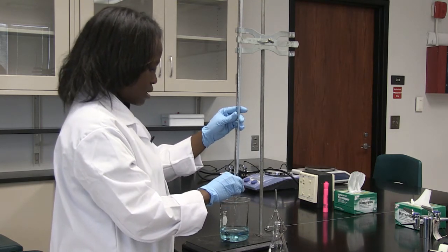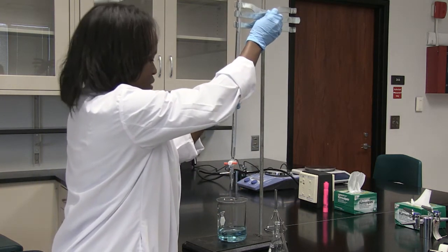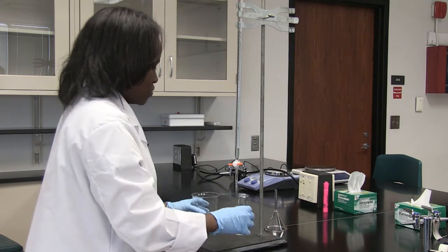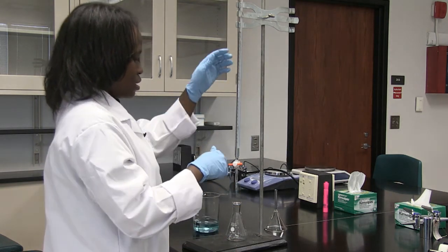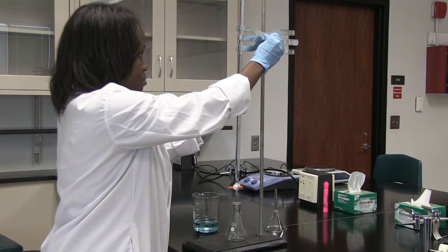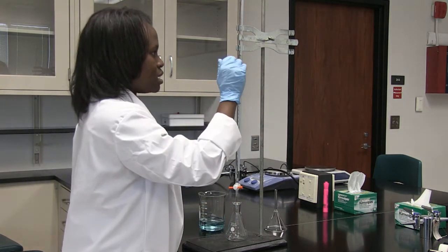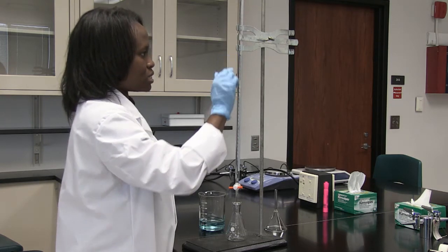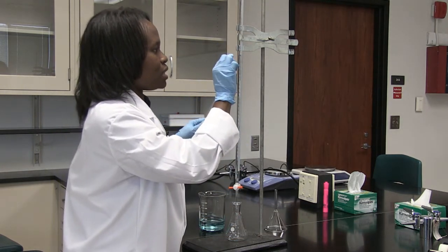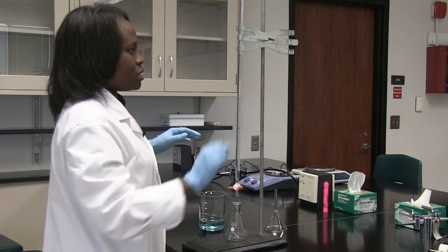So I got to the 20 mil mark, and the important thing about the burette is that you want to make sure that the liquid fills the tip of the burette, so that the accurate volume of water will be placed in the Erlenmeyer flask. Another thing to note, when you're measuring the volume, you want to make sure that your eyes are in line with this curvature formed at the surface of the water. This curvature is called the meniscus, so you want to make sure that your eyes are in line with the bottom of the meniscus. The bottom should be in line with the volume height that you want to stop at.